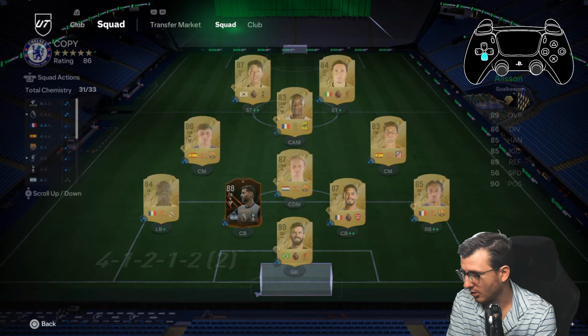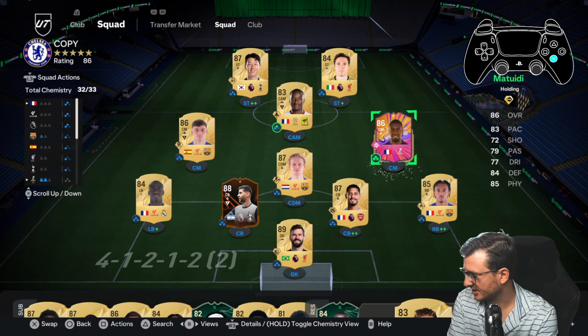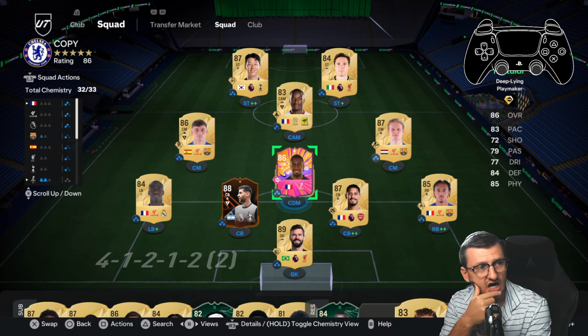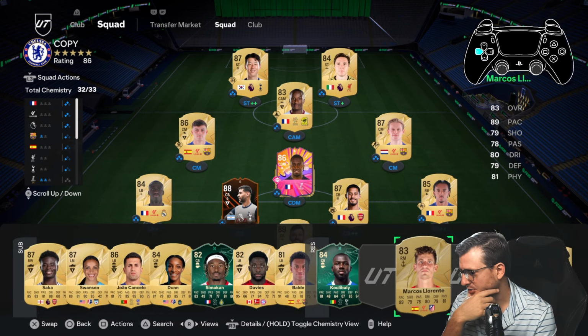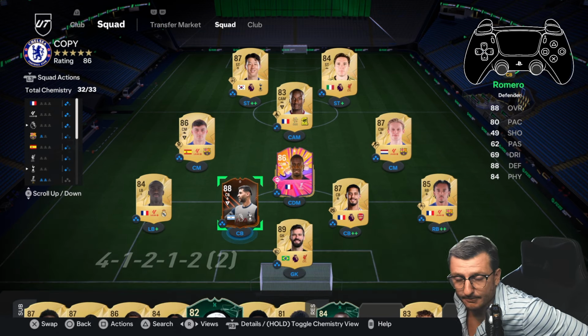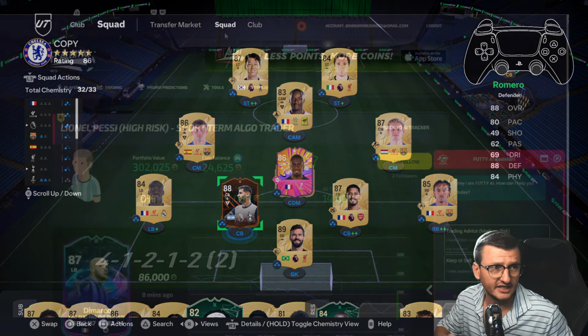So for FC Pro, I actually have Matuidi in here for this position, and then I've got Blanc at this. So I would be playing it more like this for actual FC Pro. So I've got Matuidi there, and then we have Blanc in for Romero. That gives me the CAM. But those are going to be the tactics. Let's go ahead and get on into it.